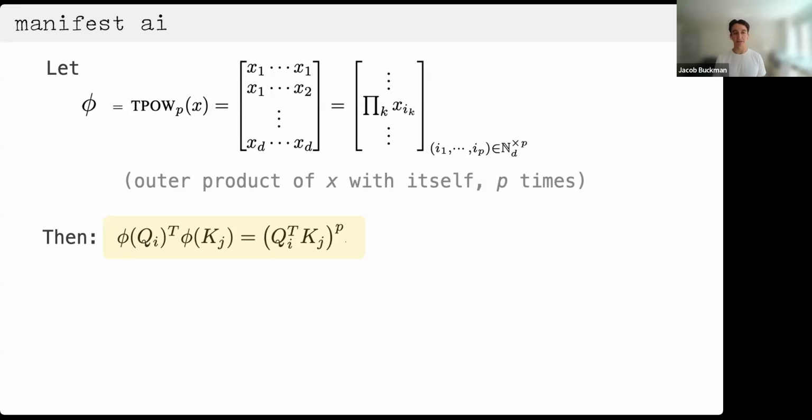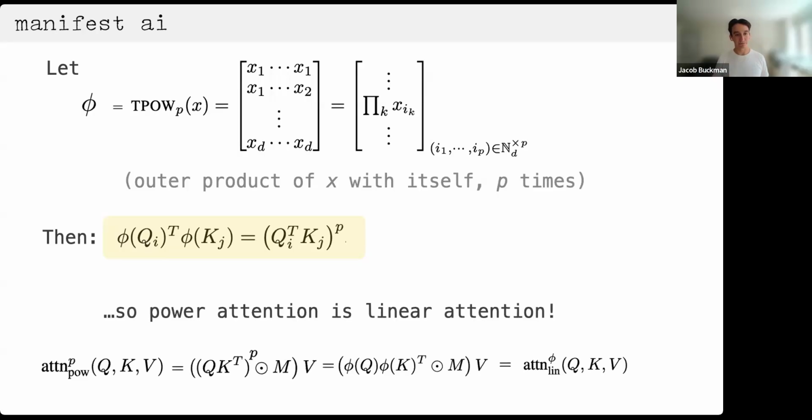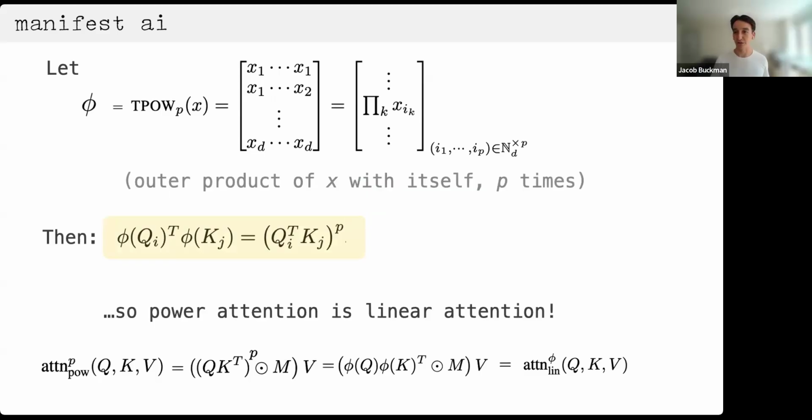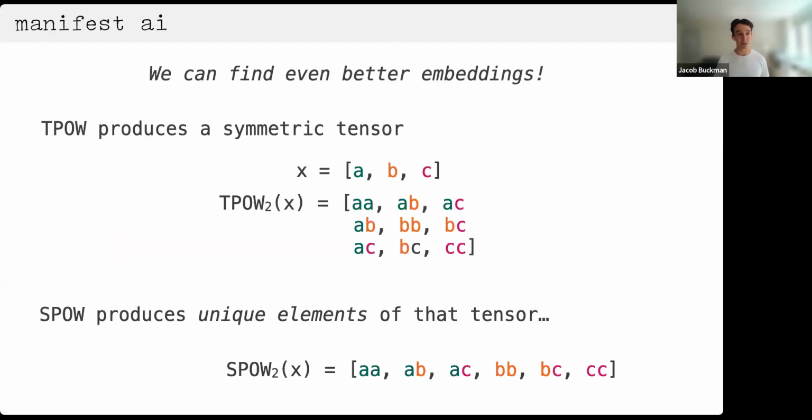It turns out taking the inner product of q and k and then raising that to the p power is equivalent to first taking the tensor power p times of q and k each by themselves, and then taking the inner product. So it's sort of this homomorphism where it doesn't matter whether you do the inner product or the outer product first. So that's pretty cool. But the upshot of this is you can now use this identity to write power attention as linear attention. And this allows you to get all the nice computational properties that we just described before that linear attention has. The power attention, despite having this really clean and simple formulation, is actually as fast as other forms of linear attention.